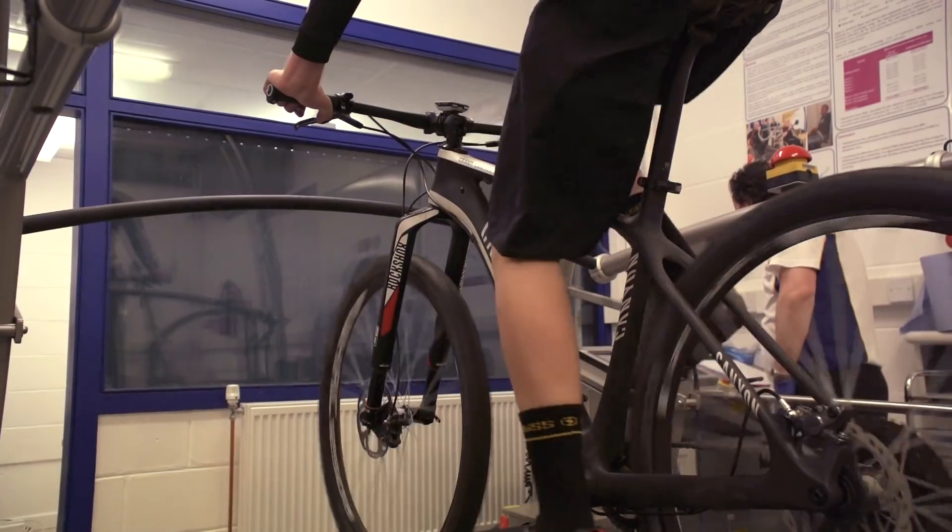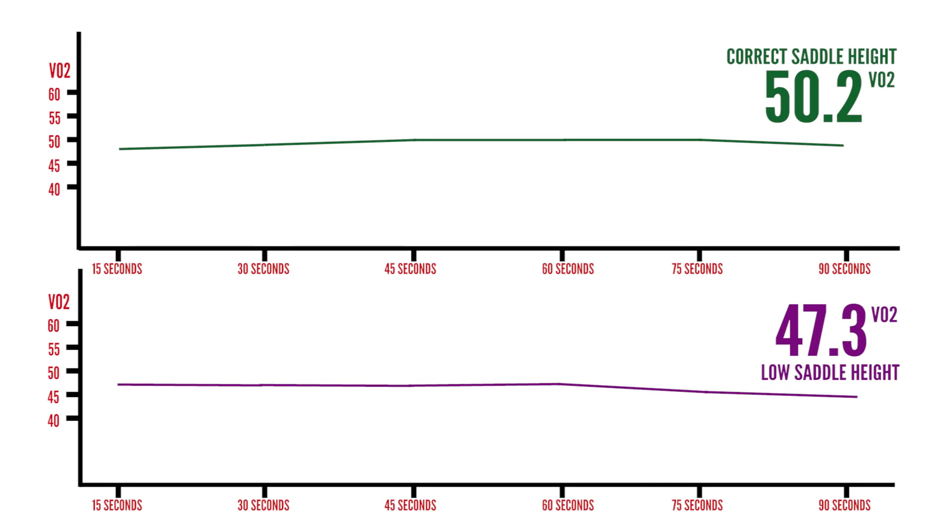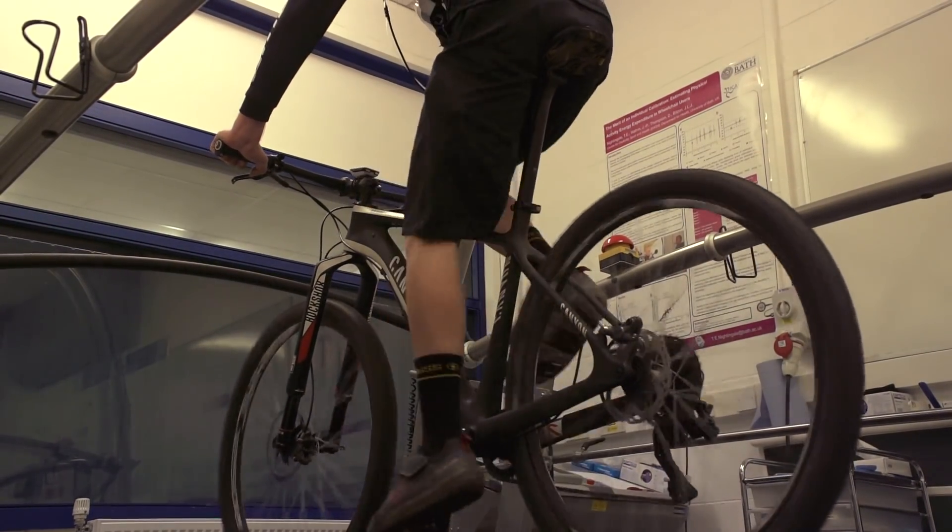We could have lowered the seat a little bit more than an inch and a half. Physically, when I was on the bike it did feel as though I was using my quads a lot more and they were tiring, and I had a little bit of knee pain as well. One point to pick up on: on the one minute thirty sprint — a really punchy test — your VO2 was actually three points higher with your seat high. Similarly to our flats versus clips test, the one we thought would be most efficient actually showed the higher VO2. The only comparable test would be to go out on the bike for a longer duration to see how it feels at the end of a bigger ride. According to these results, you can ride around with your seat nice and low — but I'll keep my seat at my correct position where I feel comfortable. We need to do a bigger test — riding for two or three hours would really show the difference, and we need more people to compare to make it a fairer test.